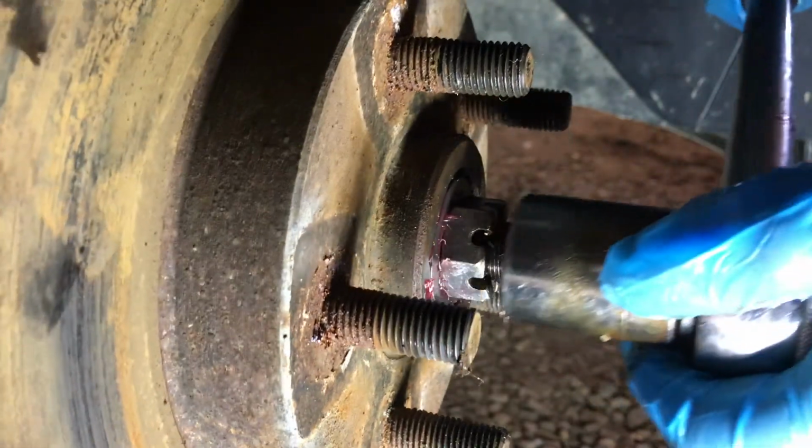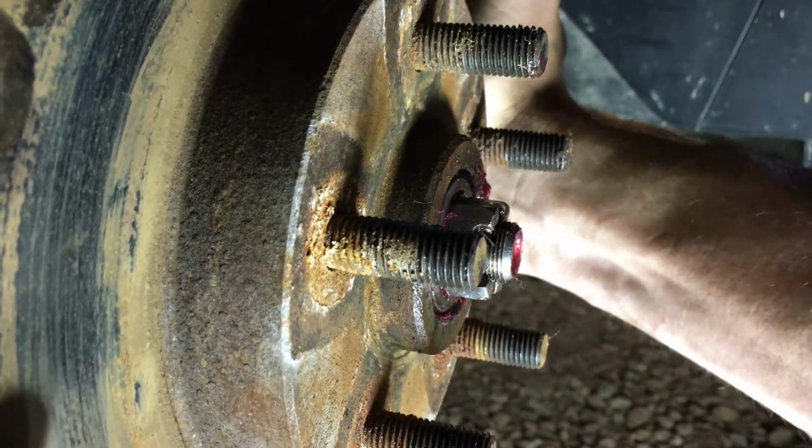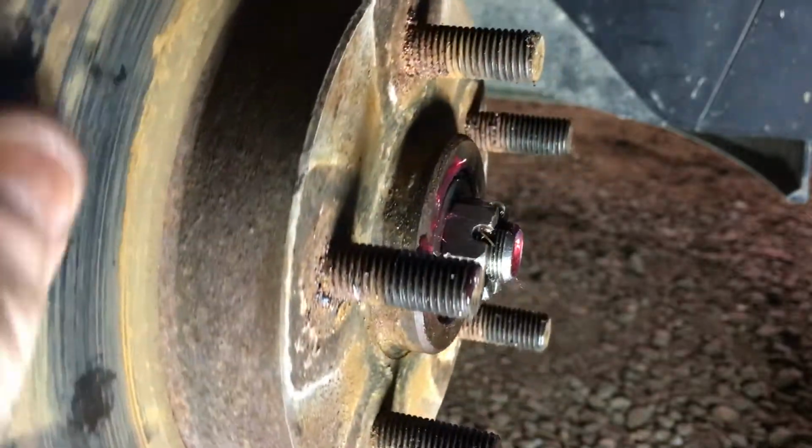Try that one there. Not quite there yet. Yeah, you're there. There now. And so now we've got no play, but we know we're not as tight as, you know, we're not putting a ton of force on that. So that's where I like to keep my bearings at. And that's how you do that.